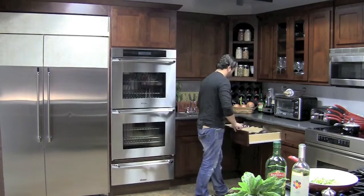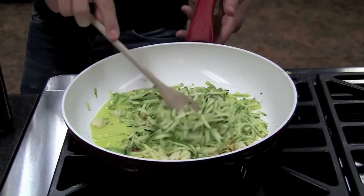I forgot the wooden spoon. Wooden spoon.